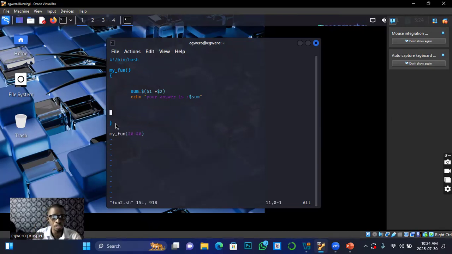Let me see where the error is. It's complaining of this particular section here. So what is the syntax error here? Let's see. Let me enter insert mode first.